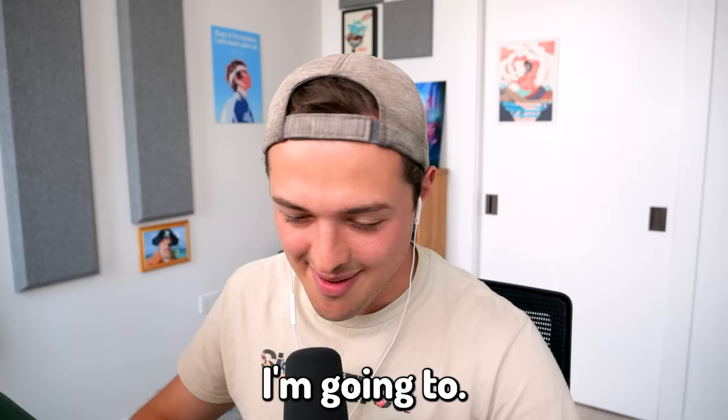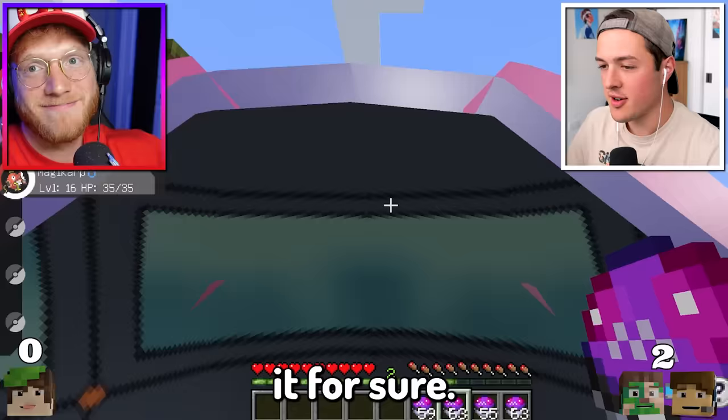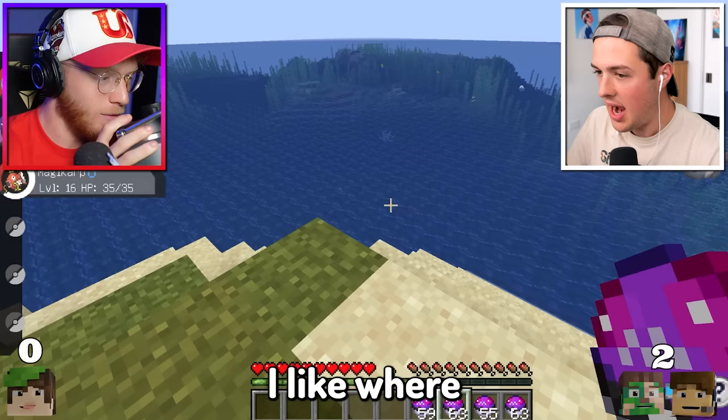Alec, I like that a lot. I'm going to go find one. I'm going to go capture it. Oh, yeah. This is definitely it. For sure. It's all coiled up. It has the little rattlesnake thing. Yep. I like where your head's at. You're a freaking genius.